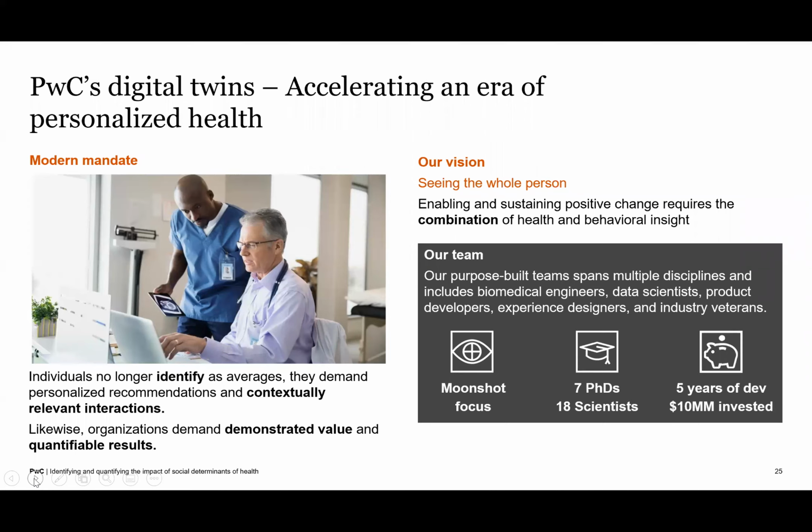We're going to talk a bit about our approach to implement that and the techniques and the work that we've done, and then ultimately hand this off to Shazev, who will talk about a specific example that we did with Meals on Wheels with Chris. Our team, as you see listed, is a long-term investment at PwC to understand both an individual's physiological health and their behavior and context, and how you interact with them.